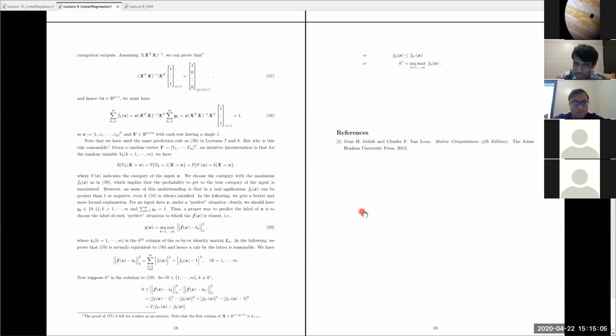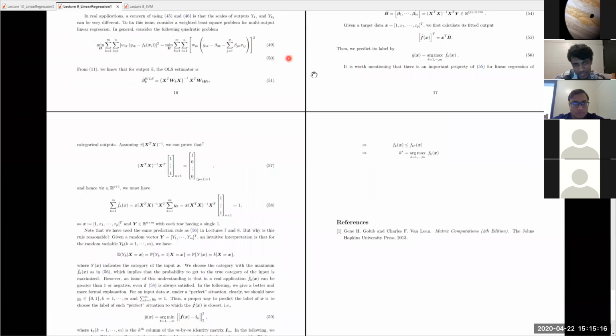I did it on my paper. I didn't do it in LaTeX, and I'm kind of lazy to really input it, and you're welcome to do it by yourself. And the proof is right here. So first of all, we assume that this inverse exists. In other words, we assume that X is full rank.